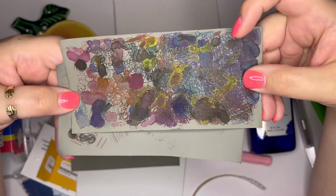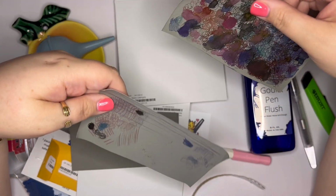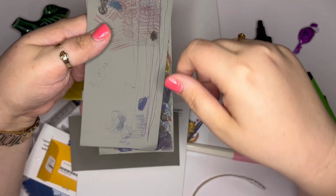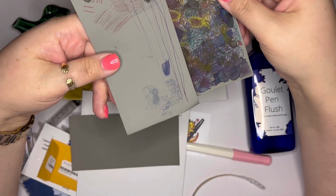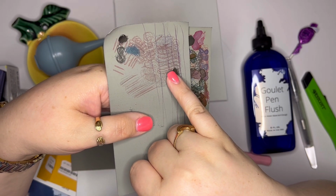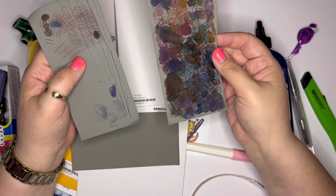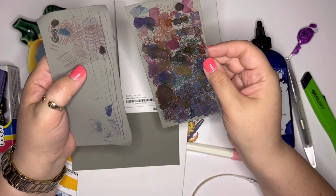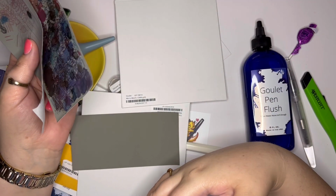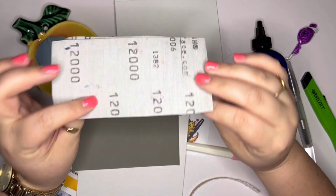So what Micromesh is used for is to smooth a nib, to get off any little sharp edges. You want to use it wet, so either with ink or with some water. I learned originally from some popular YouTubers to draw like figure eights with your nib, and I have not been super happy with that all the time. I'm always cautious not to overdo it. And so I wonder sometimes if I don't do it enough. I don't know. I just am not confident in using Micromesh.